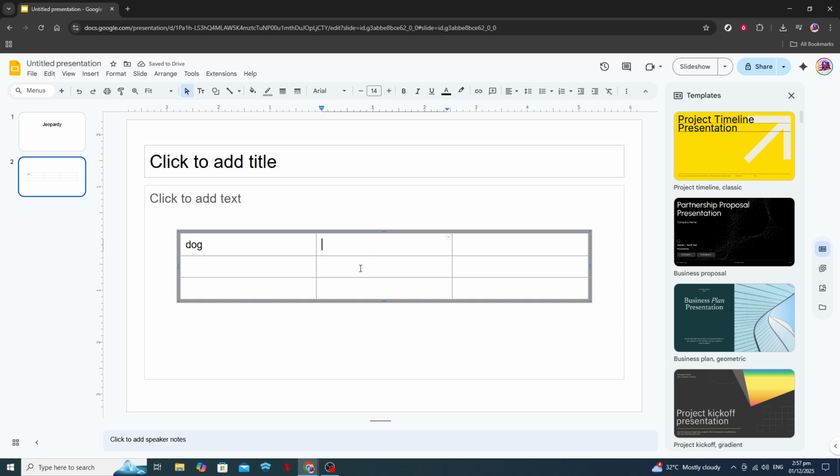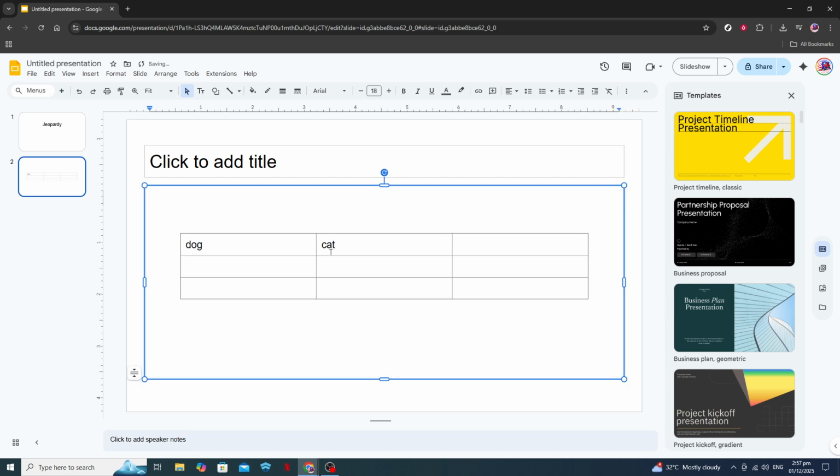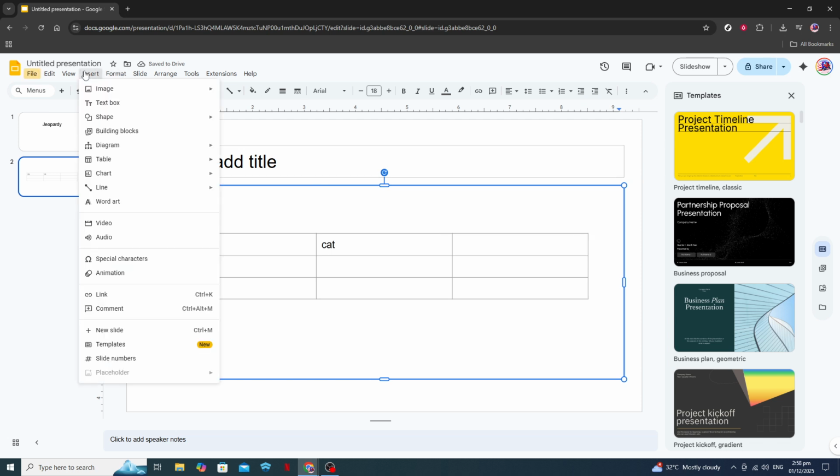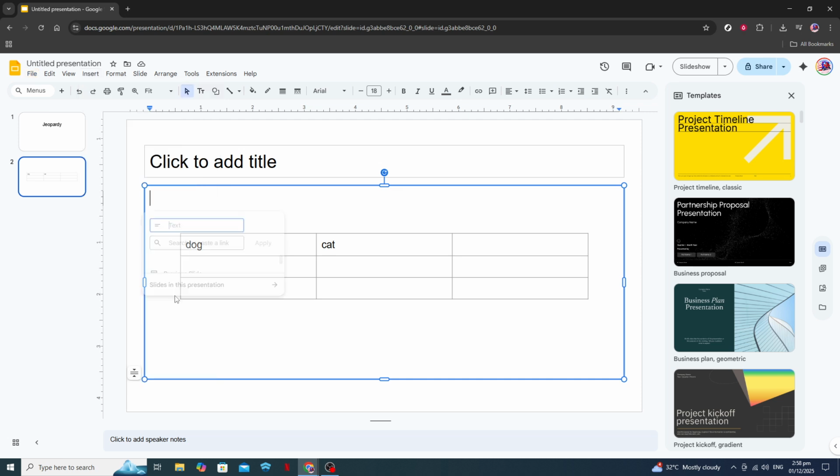After you've set up your main game board, you will need links that will take players to the specific question slides. Each point value should link to an individual slide. To create these links, simply click on a text box containing a point value, right-click it, and select Link. You'll be prompted to choose a slide in your presentation to link to.